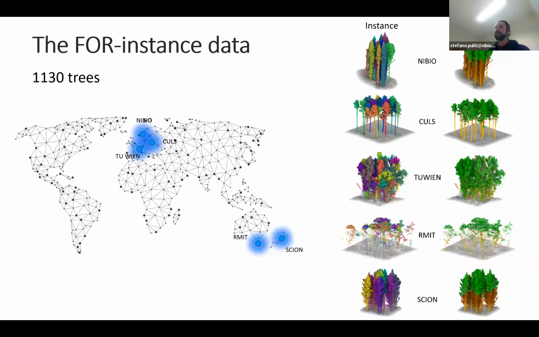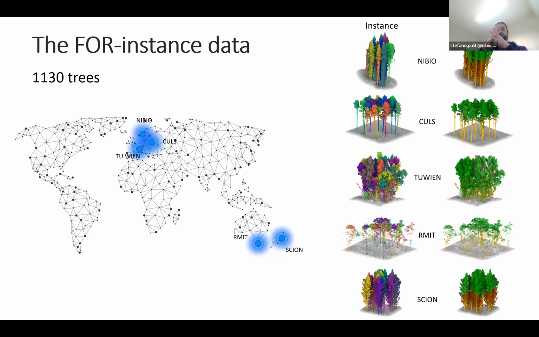In this case, we collected these different data sets, some from Norway, Czech Republic, Austria, Australia, and New Zealand. And these have been manually segmented, really painful work, because differently than urban data sets or indoor data sets, 3D indoor or urban scenes, where the instances are clearly separated.